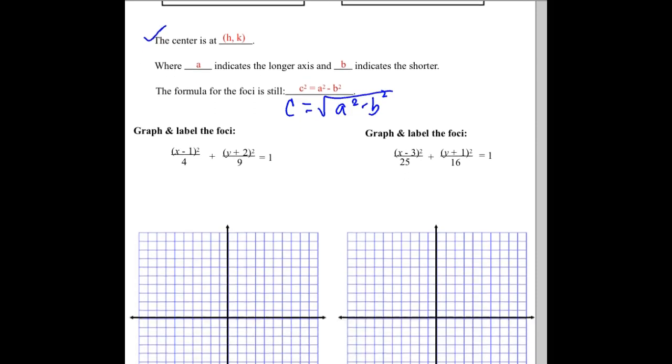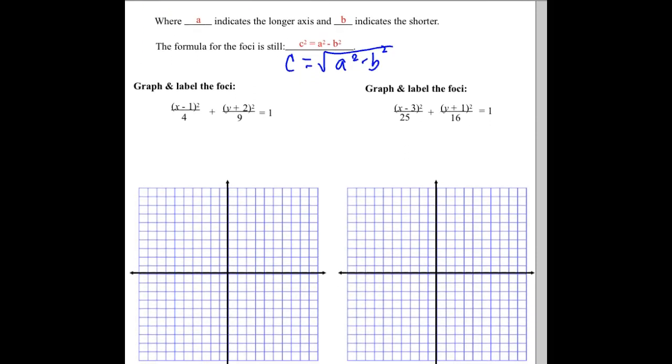So the first thing you want to do is figure out where is your center, because we're going to build our ellipse from there. So based on our equation here, x minus 1 quantity squared over 4, what would h be? H would be the 1, yep. So our center is going to be 1, what? Y plus 2? Yeah, k is actually going to be negative 2. Okay. So go ahead and plot that on our grid. Okay, that's going to be our center point.